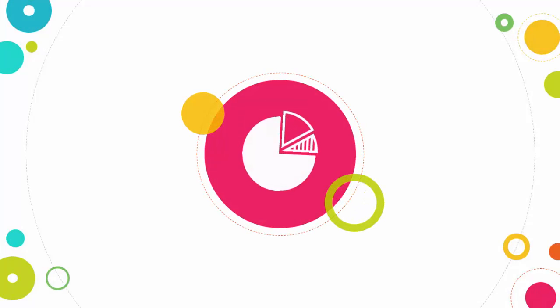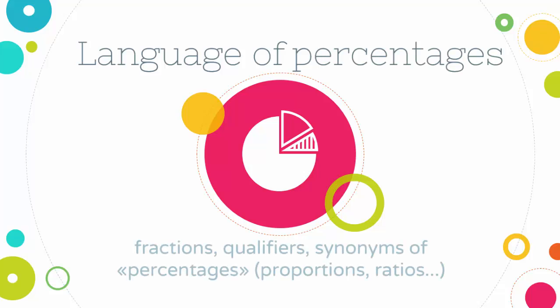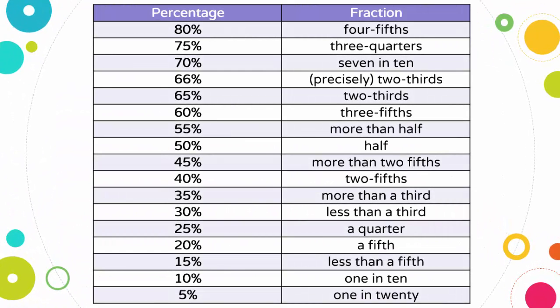Very often, test takers spend a long time learning about the language of trends when they prepare for task 1, and this rarely applies to a pie chart. In this case, you need the language of percentages. I've collected some very useful ways to vary your vocabulary when it comes to describing and comparing pie charts. You can use fractions, synonyms like proportions and ratios, or these ones. Screenshots are highly recommended at the moment, by the way.